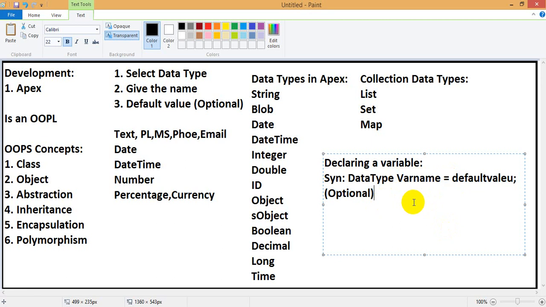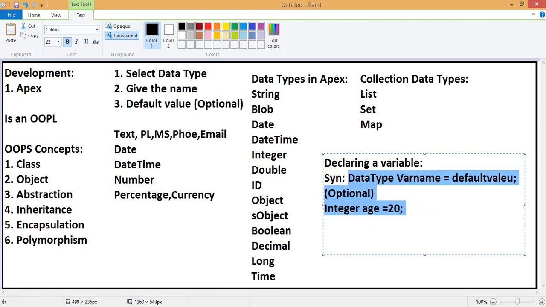Okay, so example is integer age, or integer age equals to 20. You can give whatever you want. Got it? This is how it will be. Understand? So this is declaring the variable.